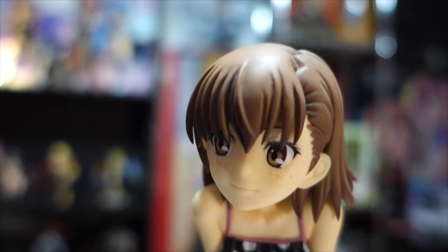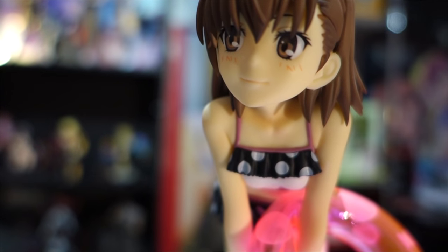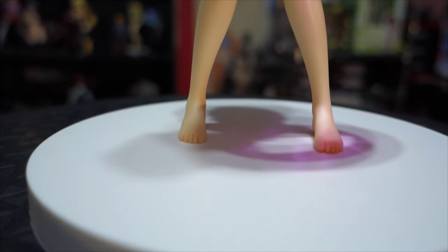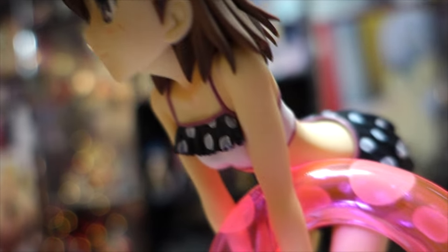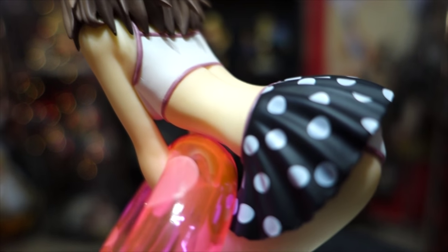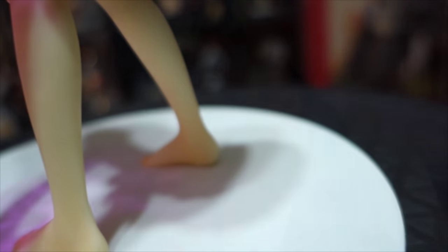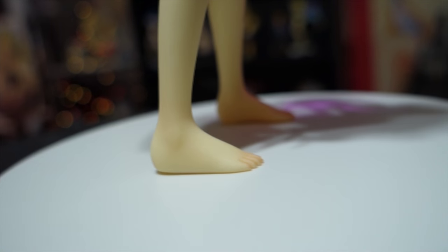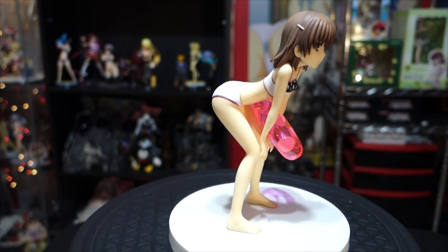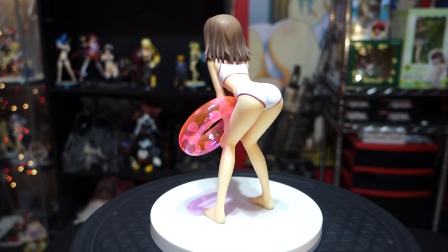But other than that it's still a really nice figure. I will recommend it if you want to build up your collection of Makoto Misaka figures — she's a really awesome character. Compared to the previous figure I unboxed, the base on this one is very plain, just a plain white base. It would have been nice if the base had her name or something on it, or sand, since she's in a bathing suit so she'd be at the beach or the pool. But it's fine. I've never bought from Orca Toys before so I'm not entirely sure how they do their figures.